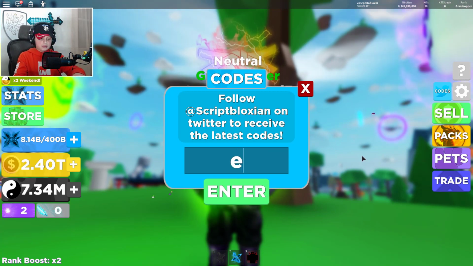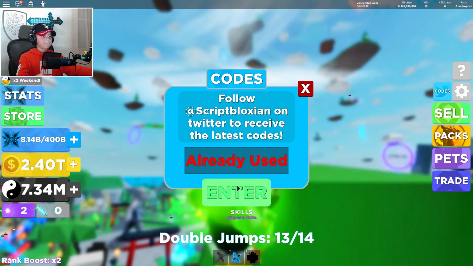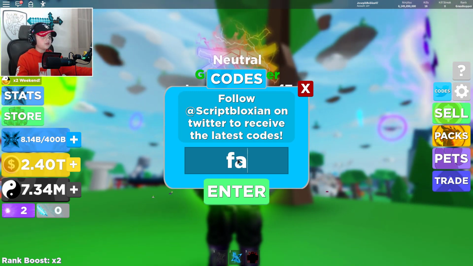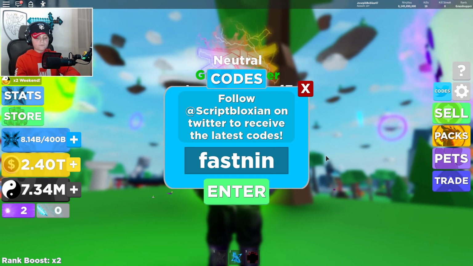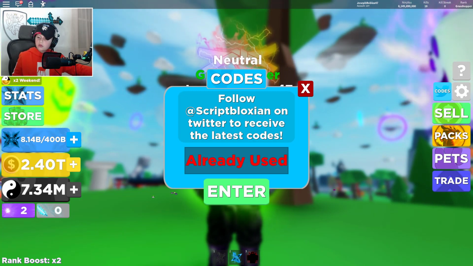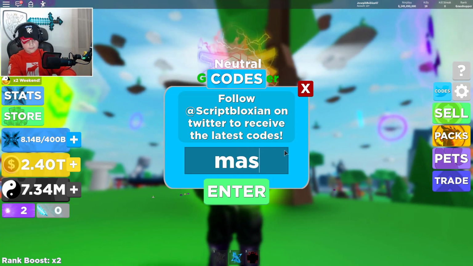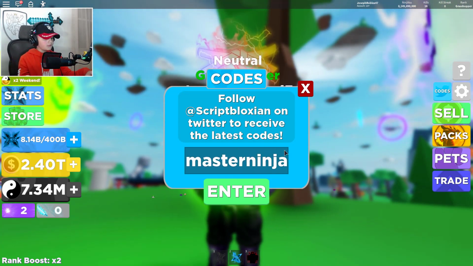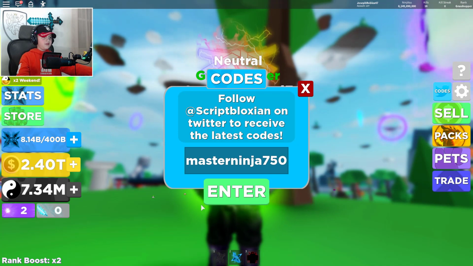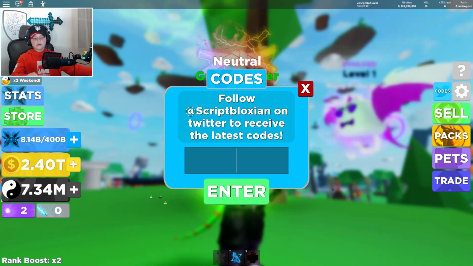So, Epic Sensei 500. Alright. Fast Ninja 100. Alrighty. Already used. All right, we did it. Okay, so now we have Master Ninja 750. Already used.